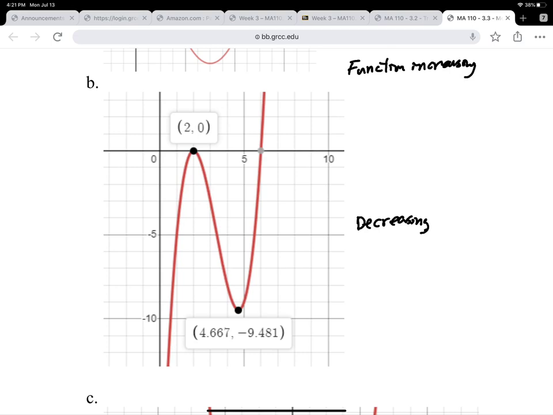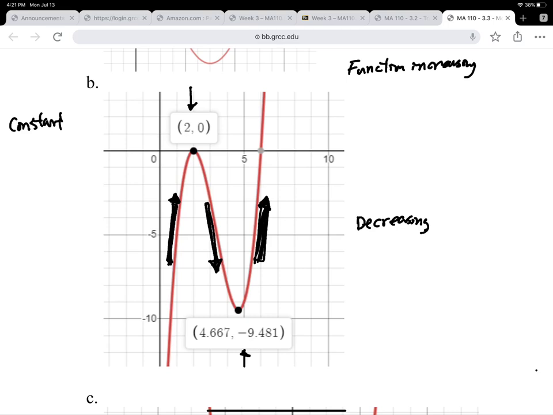So I'm going to basically draw myself my little pencil. I'm going up and then going down, going back up again. Okay, and notice where the turnaround part is. This graph turns around at 2, 0 and at this value right here. I knew that we're not going to be able to tell that value exactly, so that's why I provided it for you. You just need to know how to use it.